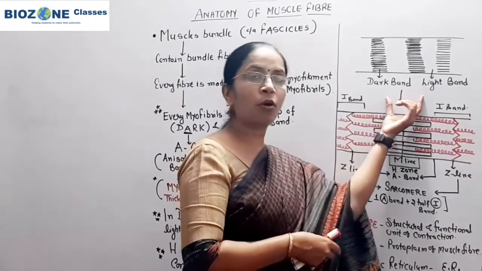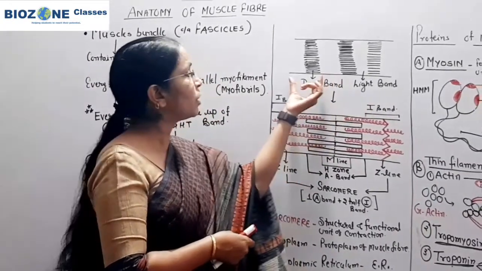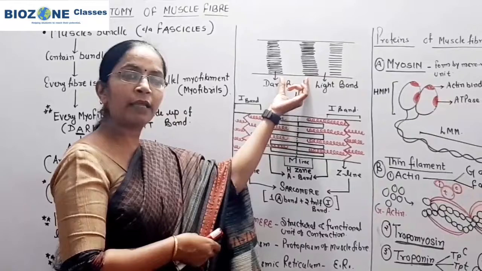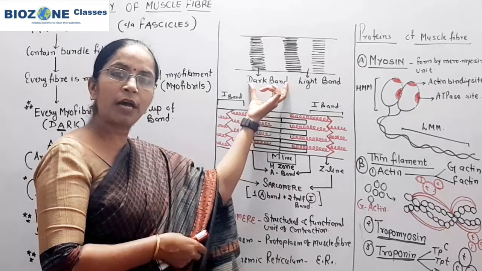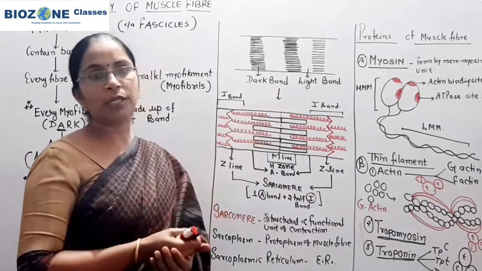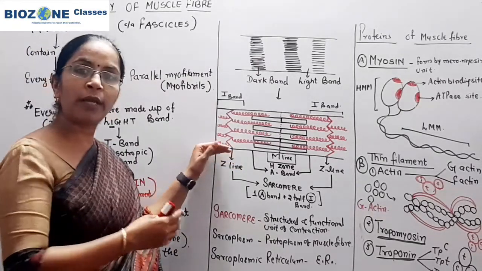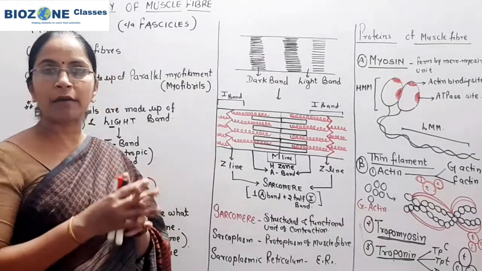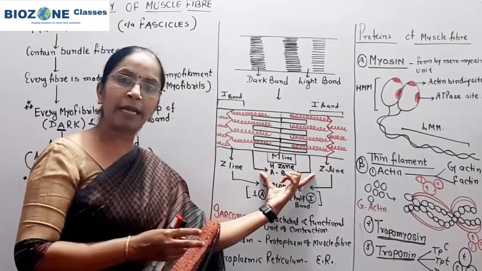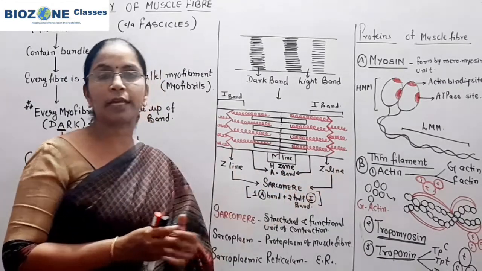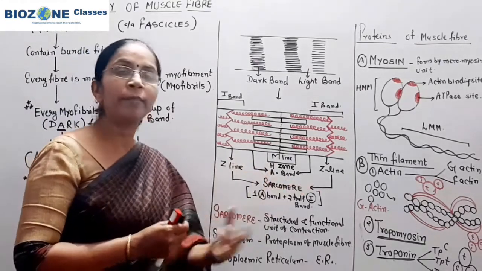When we look under a normal microscope, you remember this kind of structure appears. The dark band is followed by a light band and the light band is followed by a dark band. That means an alternate pattern is there for the dark and light bands, or you can say for the A and I bands. Now this diagram is showing the detailed portion of one dark band and two I bands. So here you remember this is one complete dark band and two surrounding Z lines appear clearly. So these two Z lines are showing the I band.